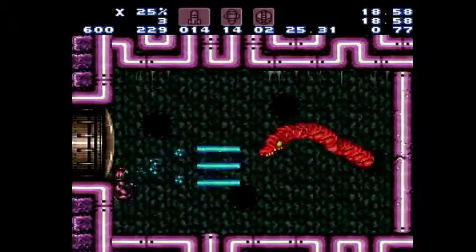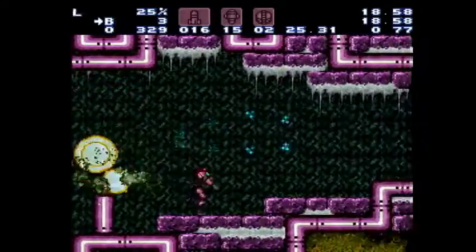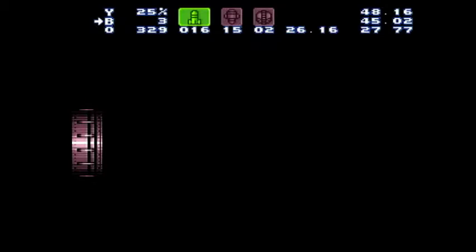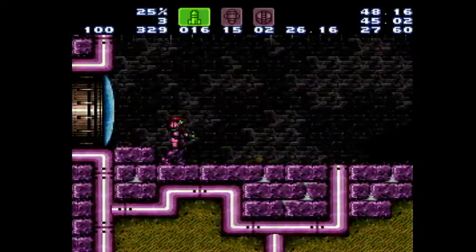And the reason we don't want to use any of our supers or anything on this fight is because we need that for Dragon, since we're not going to be doing the Shine Spark strat. But anyways, kill him, collect those drops, get out of the room. Should be a pretty straightforward fight with that strat.